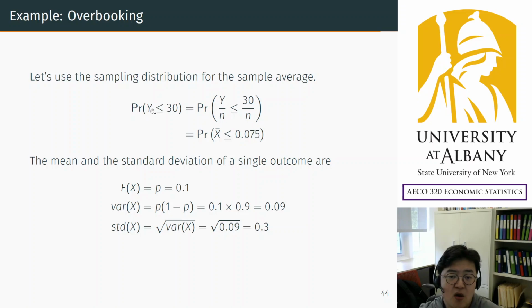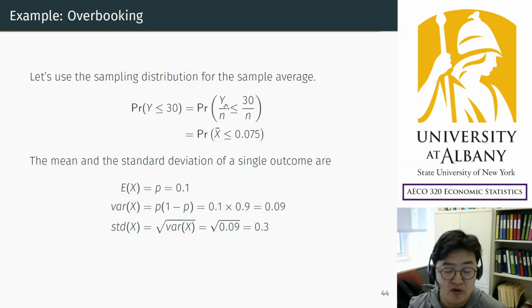So we are going to divide by n for both sides, to maintain the inequality. So now the interpretation is, originally I was interested in the number of cancellations less than 30, but now I would say the cancellation ratio is less than 0.075, right? So cancellation probability out of 400 is less than 7.5%. Then you are in trouble, right?